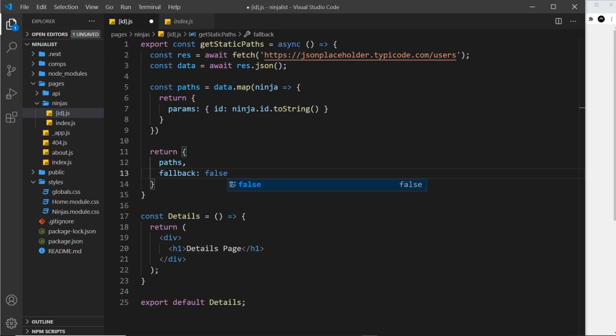So now when Next builds our app for production, it's going to look at this array of objects, this paths thing right here, and it's going to build a page and a route for each one using the parameters we specified, the ID in our case. So for us, it's going to generate 10 pages and 10 routes because we have 10 different IDs. And for each of those pages, it's going to use this details component right here to make the template, and I'll demo this later on. But first of all, we need to wait to get the data for each ninja and pump it into these individual pages. And we're going to see how to do that next.